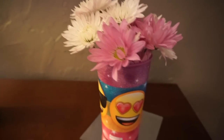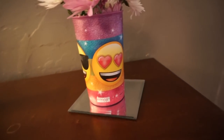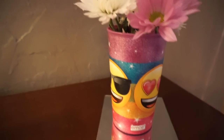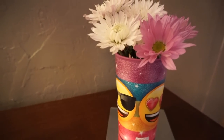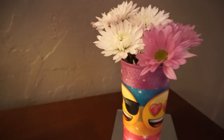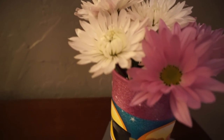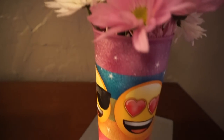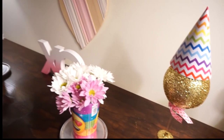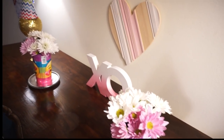One of my favorite ways to add the theme and feel of whatever party you're going for is to get these plastic cups. They sell them at Dollar Tree, Target, Walmart, and Party City and they're usually always a buck. They have different characters on them. I went with the plastic cups since I had a specific emoji theme, and I just put some rocks in the bottom for weight, added water and fresh flowers, and placed them in different areas around my house. Pair one with a balloon in different areas and that immediately gives your party that extra feel and keeps it with the theme.